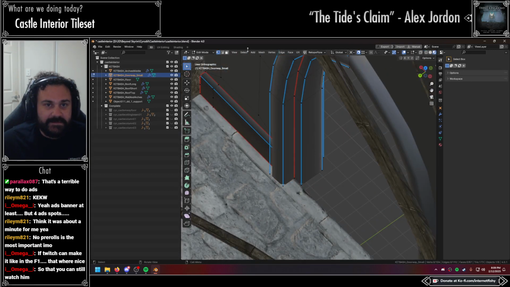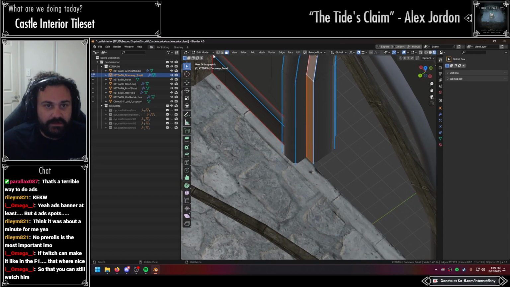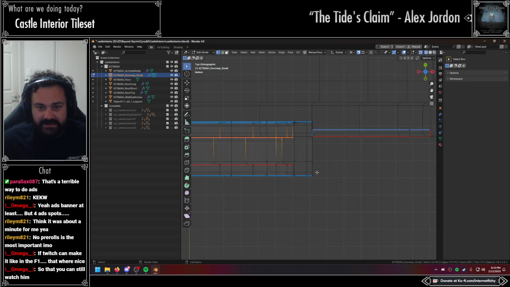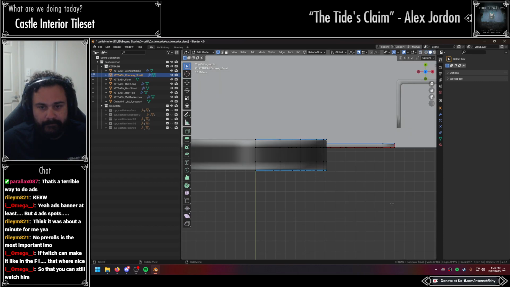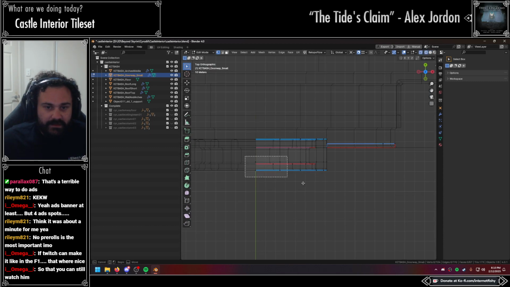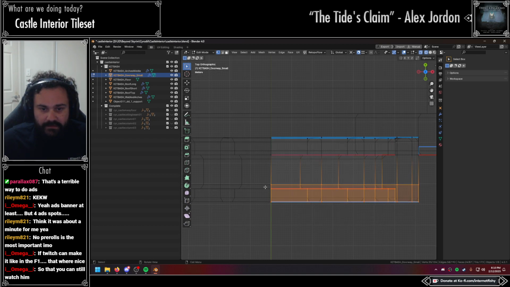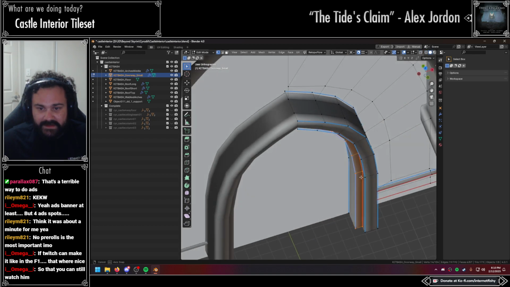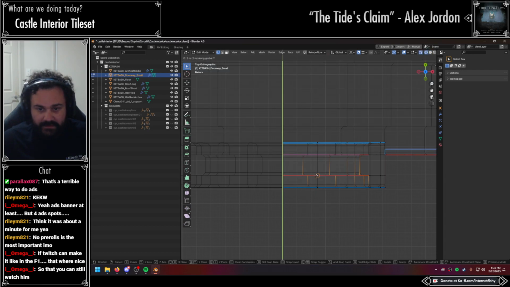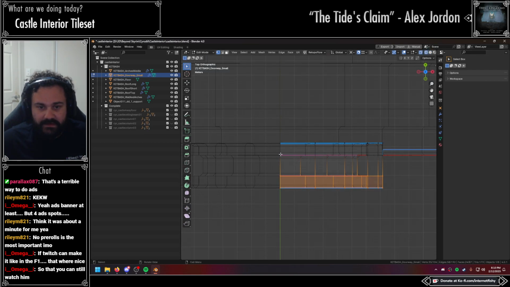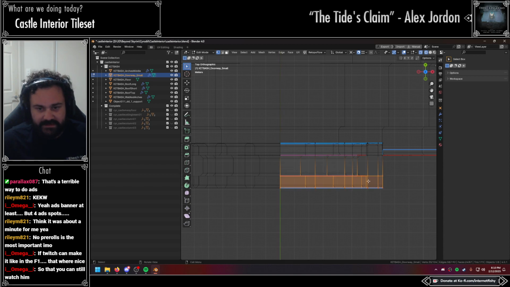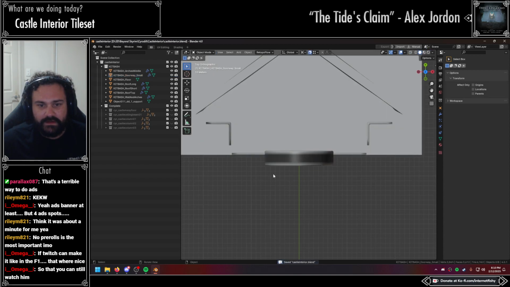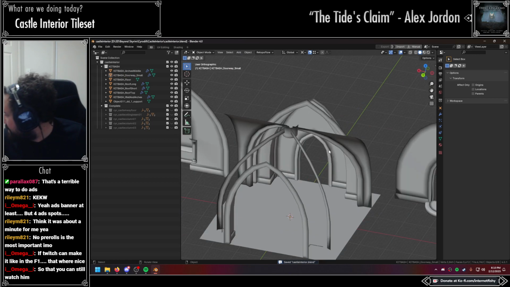And what I'm also going to do is I'm going to make this doorway exactly line up there. Then that can go there, but 14. We'll see where that goes.